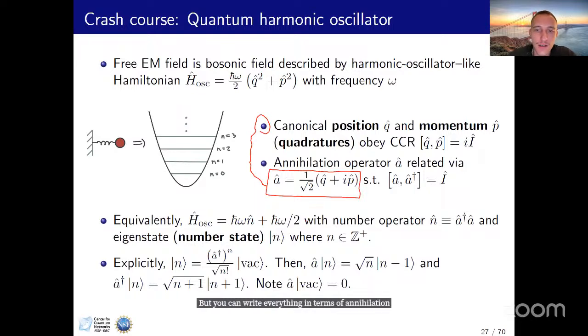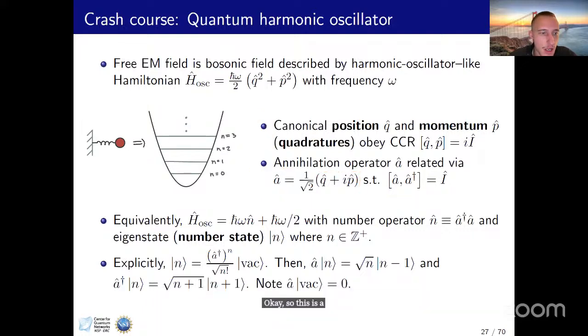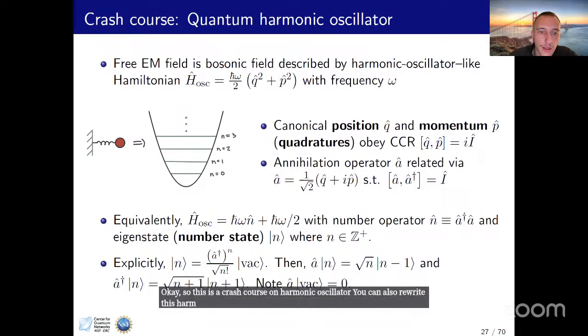They're just related to the Q's and P's in this way, and they satisfy this type of algebra. Okay, so this is a crash course on the harmonic oscillator. You can also rewrite this harmonic oscillator Hamiltonian in this form. I've now defined some operator n hat, which is this.